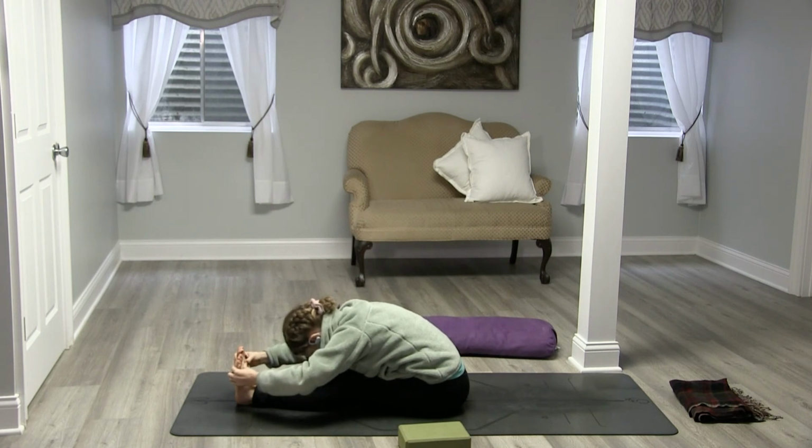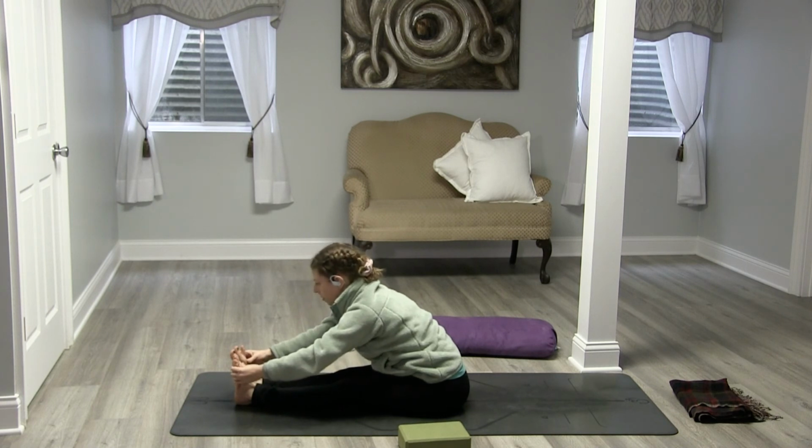Good. And just letting the shoulders come away from the ears, letting the upper spine lengthen out, release tension. Keeping the muscles of the face soft. Good. And inhaling slowly back up to center.